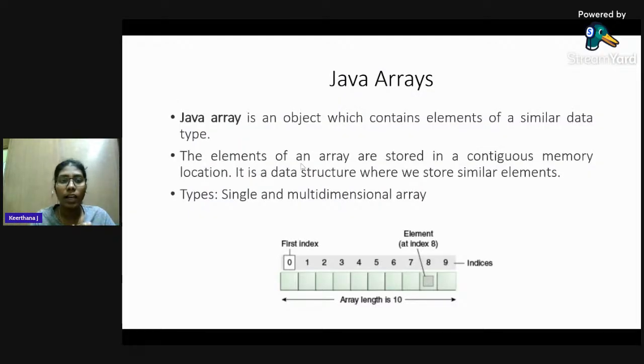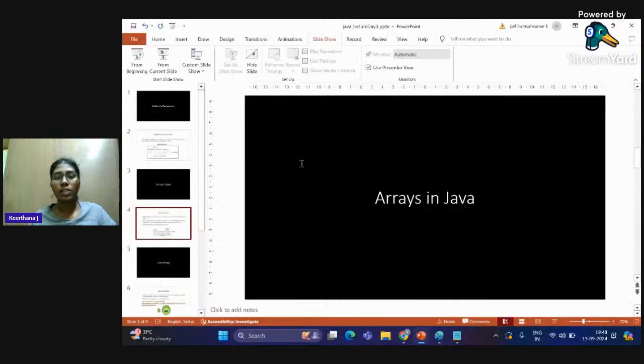We have 1D and 2D arrays in Java, and 2D arrays are manipulated with the help of nested for loops. The elements of the array will be stored in contiguous memory.